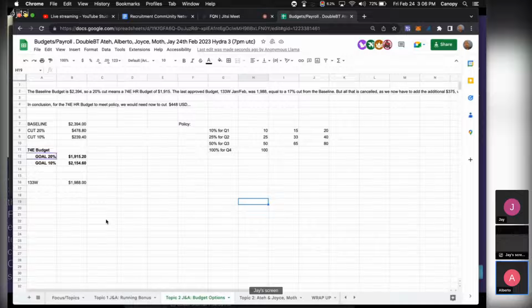So if we put here, we would need to cut here for the 20% this minus this, and for the 10% this minus this, right?